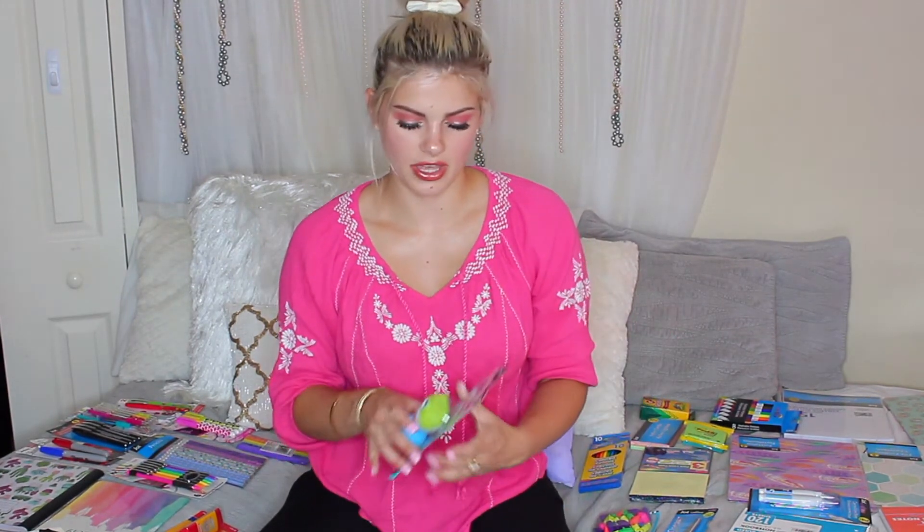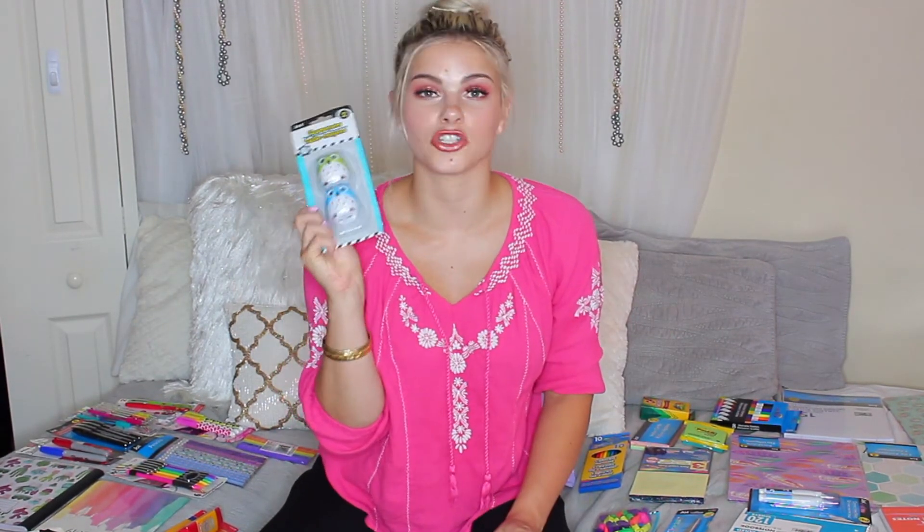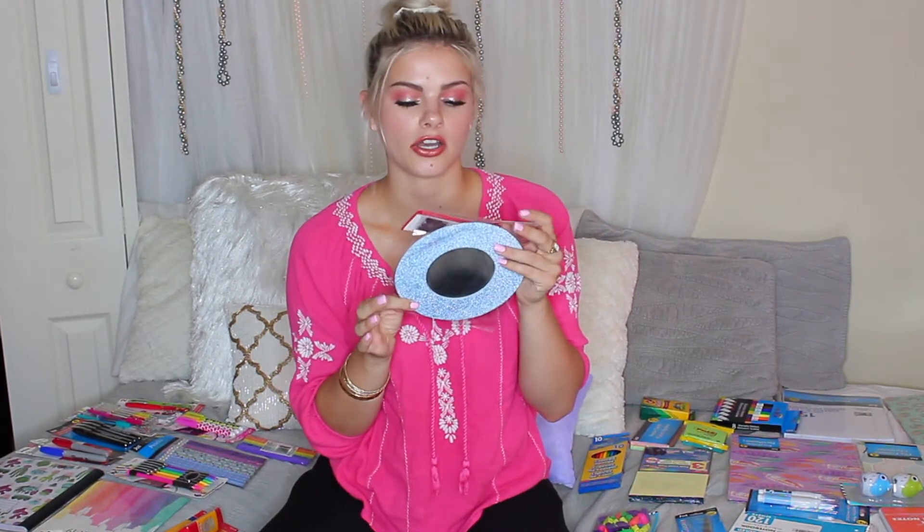Now the last couple of fun things. These are how you can sharpen your pencils, and I think these are so cute — I have the exact same ones. They're little owls. And then a little magnetic mirror for your locker. Like I said, you don't have to be in school for the giveaway, but that's a nice little touch — obviously because you always need to fix your lipstick or whatever.